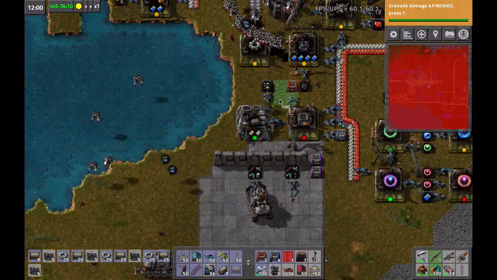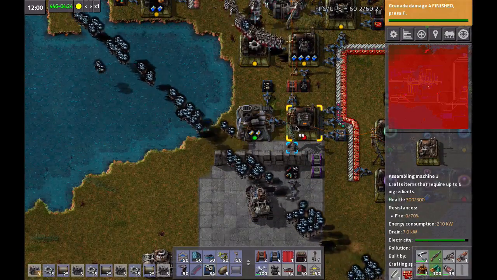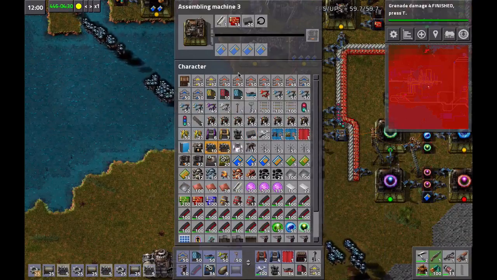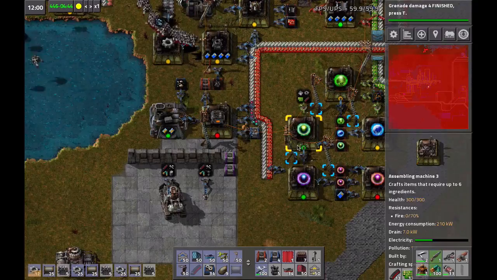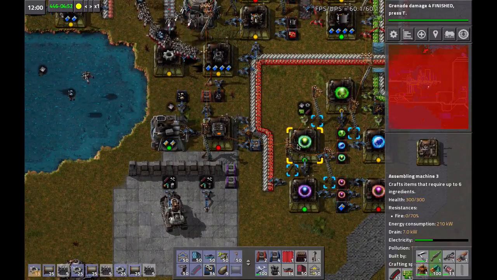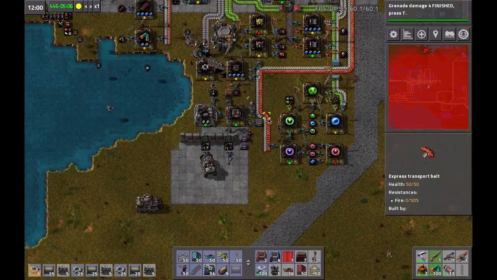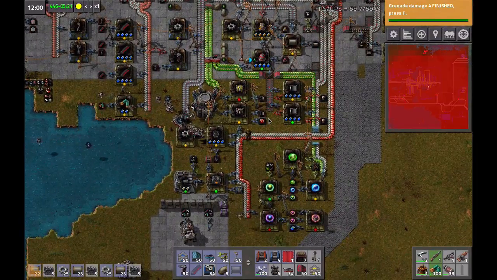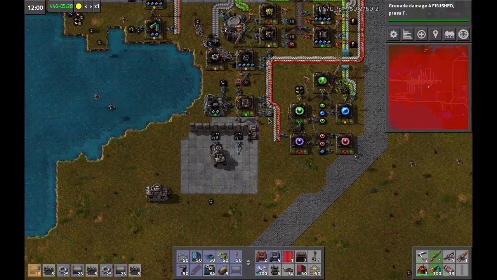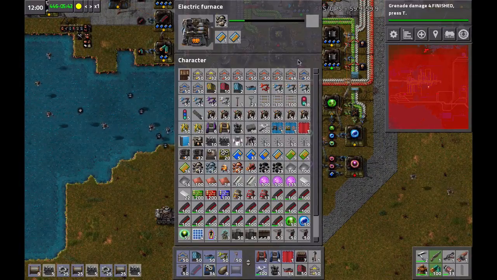I then noticed that I don't actually have an output for that. Well, I do have an output. It's going into this electric smelting machine that's making electric furnaces, and of course that's full. So I see there was some stuff blocking the line there, which is quite interesting, and that's why the assembly machine for the electric furnaces wasn't working. But I fixed that, and that's all good.